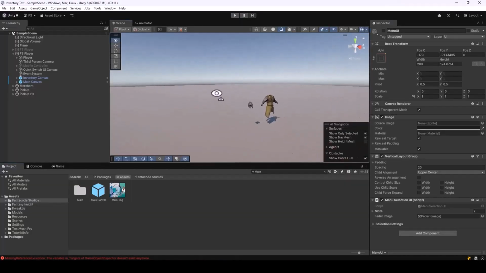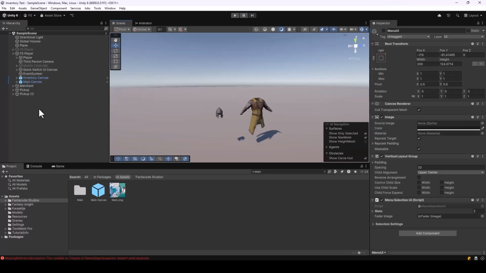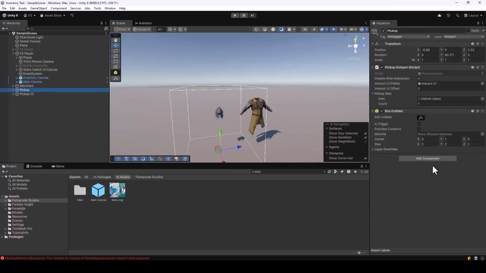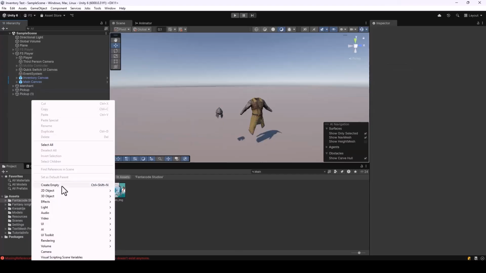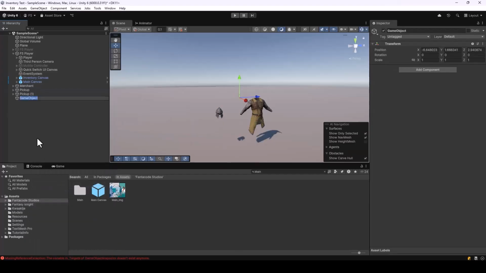Up next, we also want to save these pickups. To save a pickup, we can't just assign the savable object to it directly, because when we take the pickup, this game object will be disabled, right? The saving system will not save disabled objects, so we can't directly mark this as savable. Instead, I'll create an empty game object called savable objects, and to this I'll attach another script called object state saver.